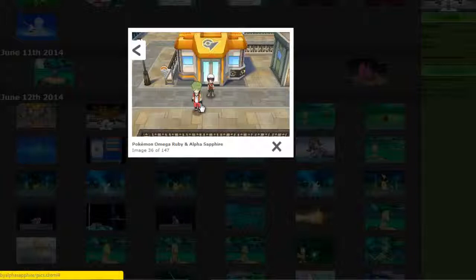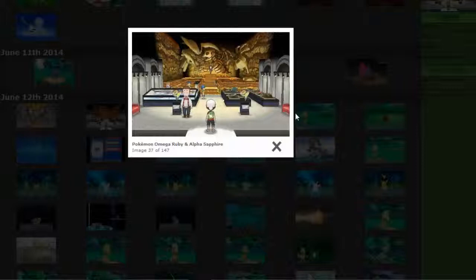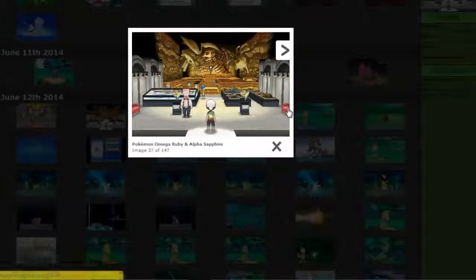I don't know who he would be in the original game, but this is Rustboro City. This is your character, the male main character, Brendan. This is in front of Roxanne's gym, and that looks amazing. And here, oh wow, this is the inside of Rustboro. This is the first time I've seen these screenshots, so I'm going to have the same reaction as you guys.